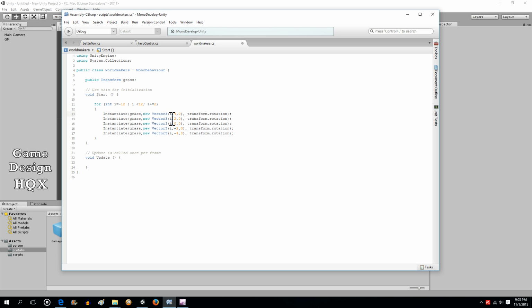Instantiate at -12, 2. -12, 0. In other words, you're going from the top of the screen to the bottom of the screen. It's one of the reasons why I lined it up this way, so it kind of makes sense compared to what you're seeing on the screen. This puts it at the y-coordinate of 4, then the y-coordinate of 2, y-coordinate of 0.